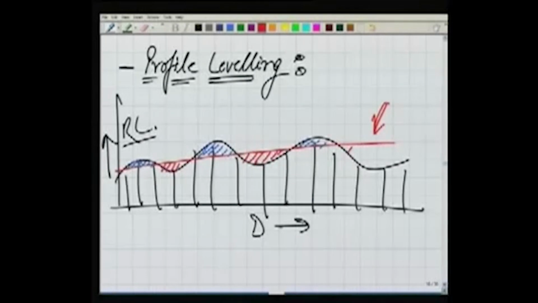So for an optimum solution, the amount of cutting and the amount of filling should be the same. How do we know that? We have to construct a road, and before constructing it, we want to fix the formation level of the road. It should be at this gradient, and we want to ensure that the amount of filling and the amount of cutting should be the same. We'll get this answer only if we can do a profile along the road.